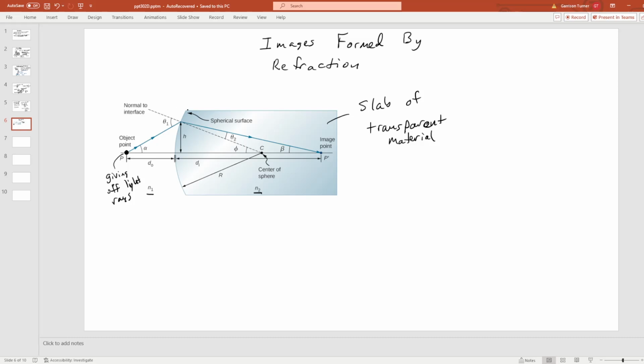Okay. Now, this rests on the idea that our slab has a spherical surface. Okay. So this is a spherical curvature, and therefore it will have some radius, what we call R. We don't need to keep that up, and in fact it'll be easier if we don't. And note that R is also going to be here as well. This is going to be important. If I can draw this as a straight line. Let's see. So this is R as well. Okay.